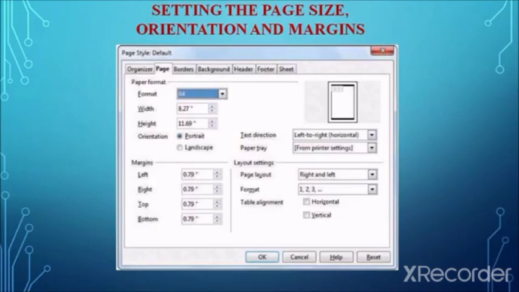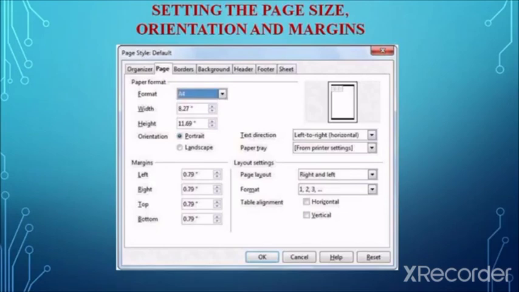And the next tab is border. All the table borders and the cell borders can be changed, the width of the border, the color of the border and the style of the border, either a continuous line or a dotted line. Like that the borders can be changed. And the third one is the background tab. The background tab is nothing but the color of the background, and any images can be fitted to the background. All the background related options will be available in the background tab.